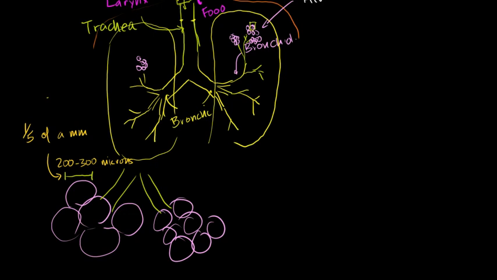So these have a super thin membrane around them. If you view them as balloons, the balloon is very thin, pretty much one cell thick, and they're connected to the blood cell. Or actually, a better way to think about it is that our circulatory system passes right next to each of these things. So you have blood vessels that come from the heart, and they want to be oxygenated.